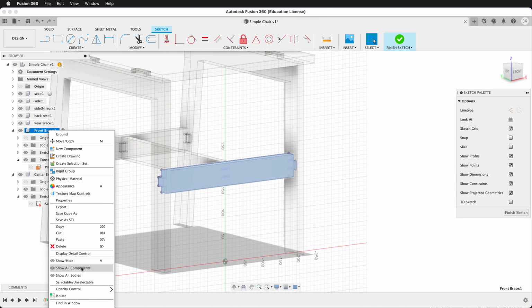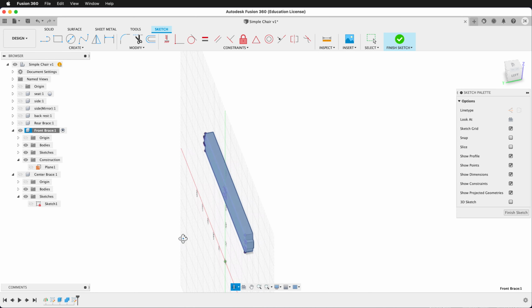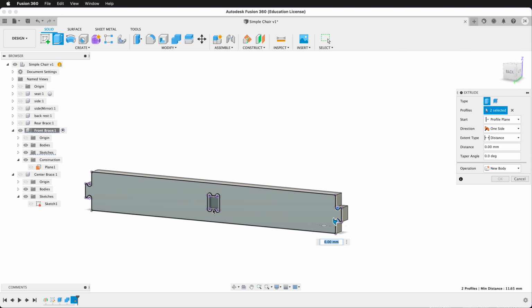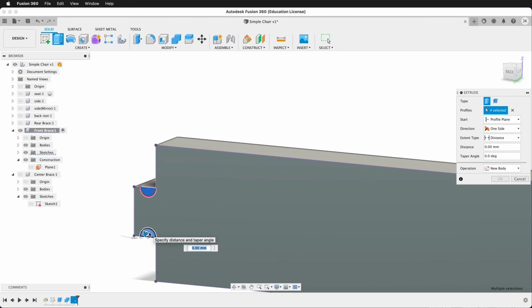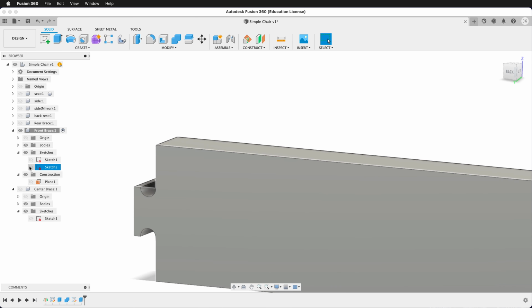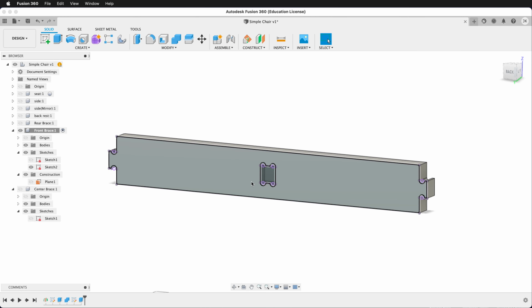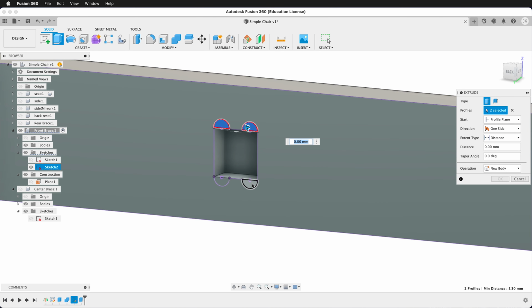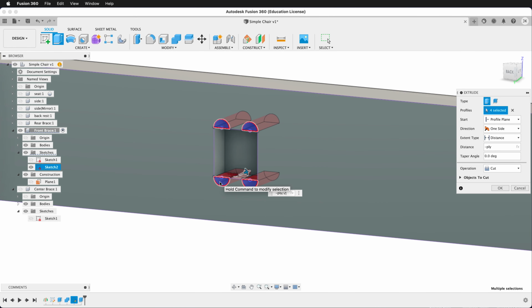We can now isolate it so it's easier to see. Rotate to the back, and we're ready to press E to extrude. These first ones will be the full extension of negative ply. We need to reshow the sketch. It's sketch 2. And then we can do these inside extrusions. Press E, click all 4 pieces. It'll be negative ply divided by 2.